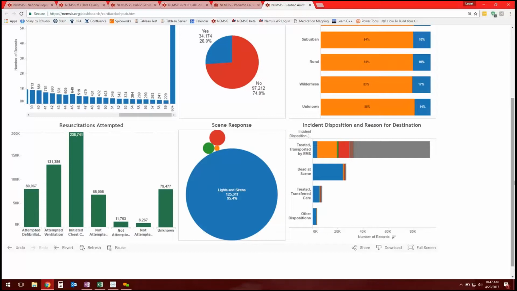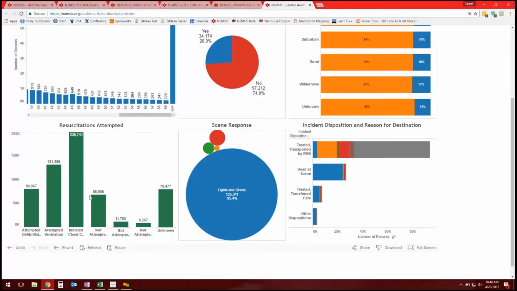This is Ann in Arizona again, and it may be on here, but I know that one thing that we look at is type of CPR given, because there's a lot of CCR in our state, and I was just wondering, I think in V3 you can pick that out. Yeah, this is Laurel. We do have better choices for type of CPR in V3. I just think they couldn't hear you. I'm sorry, I didn't understand. We do have better choices for type of CPR available in V3.